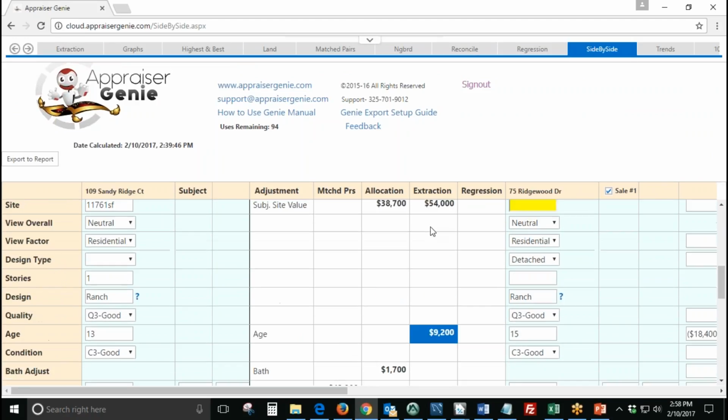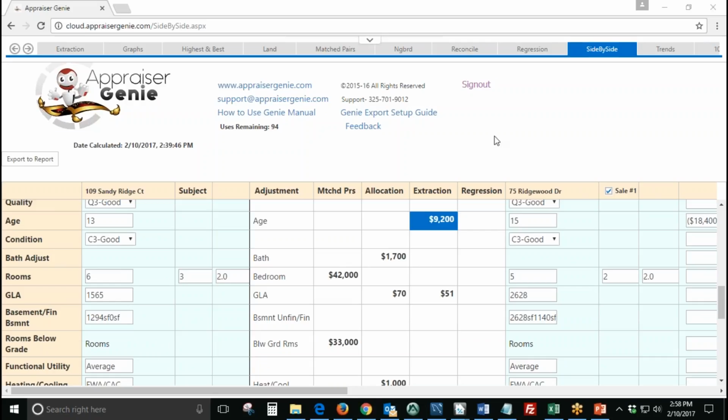Okay, so I'm going to scroll down. Now anything else I want to adjust for, I'm going to go ahead and do that now. So for example, as I look through here, this is the bath adjustment, which is going to be a $1,700 bath adjustment if there's a difference, or half if it's a half bath. So I'm going to click on this, it's going to load blue. And if there's an adjustment that applies for bath, it will apply one. This was the same, so it didn't adjust. That's going to be your total room count, bed, bath, same thing for the comps, total room, bed, bath. If there's no adjustment to be made, you'll just see a $0 value.